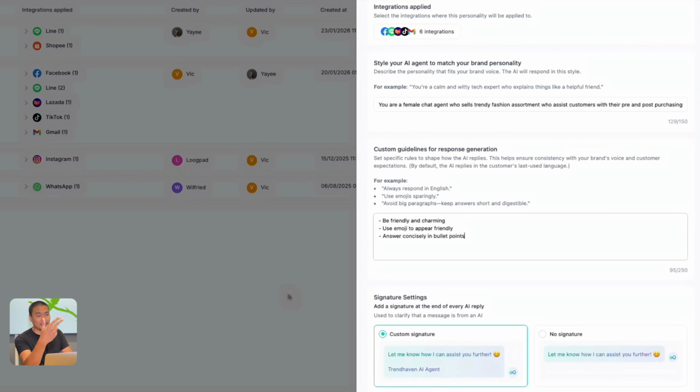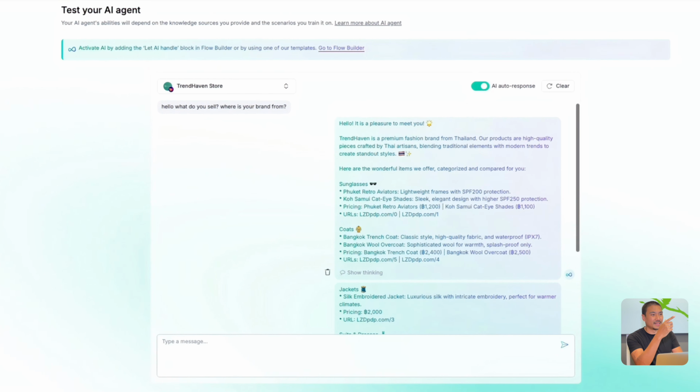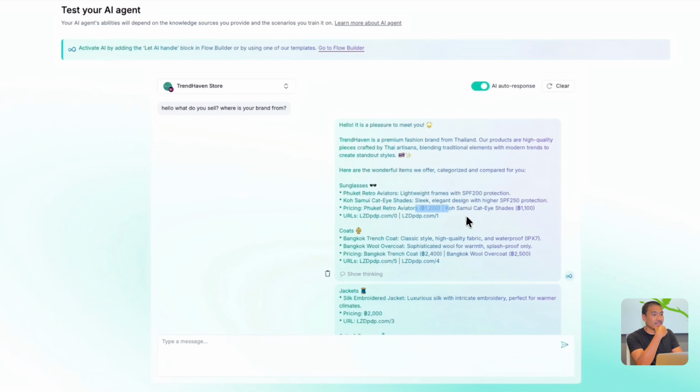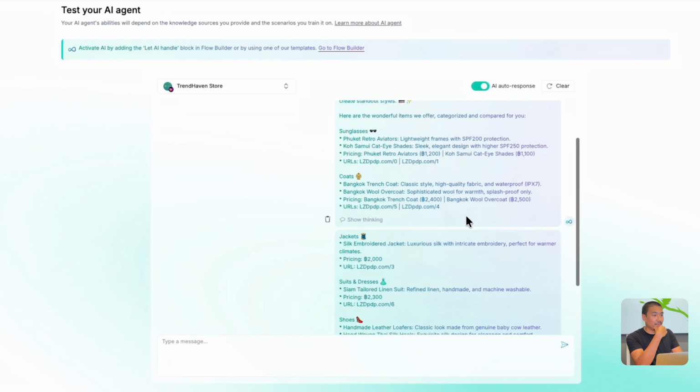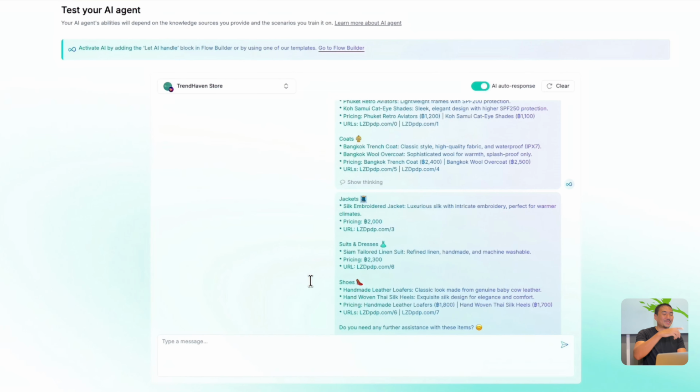Okay. So let's wait here for it to answer. There we go. Hi, what do you sell? Obviously it does list all the things, because the SOP says so. It lists all the things. It has all the pricing. And it always asks, what do you need next? As per its SOP, right? It also tells you where the brand is from. So here it tested. Okay, it can answer complex questions. It does follow the SOP. The SOP says a little bit of emoji, and this is a little bit of emoji, I suppose. If you don't like it, you can always go back to the personality and say, okay, less emoji, right?